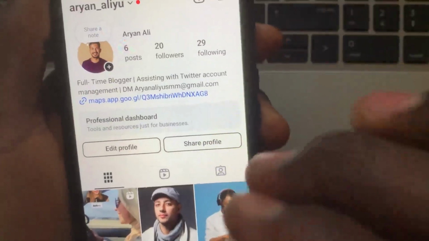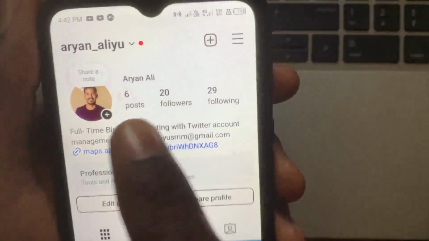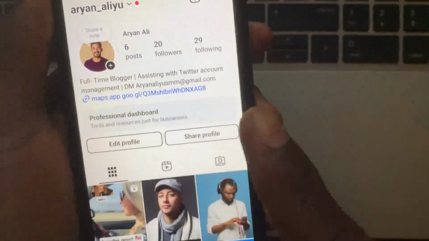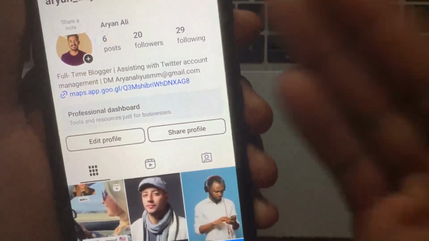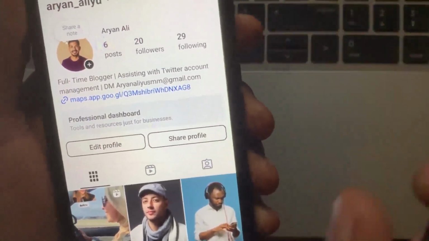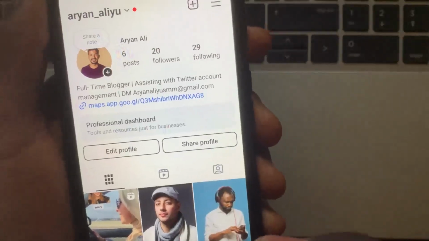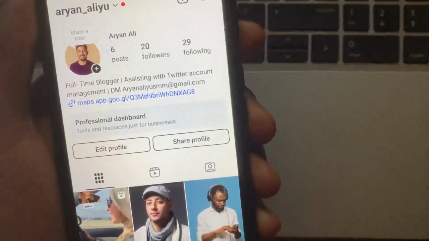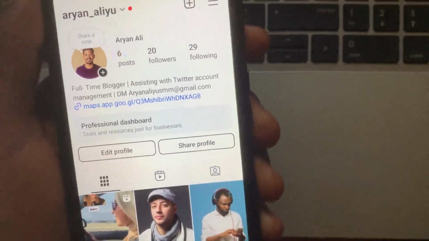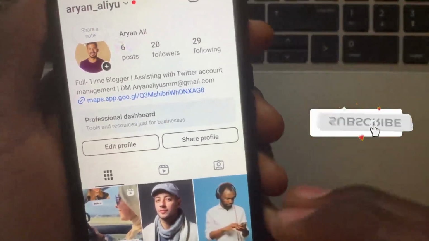If you are using your account, and your account is most likely a small account, not a big account, all you have to do now is stop following, stop liking, and stop commenting on other people's posts for at least 2 to 3 days. You should stop doing this for 24 hours, or 48 hours, or 3 days at least. If you do this, your problem will be solved.